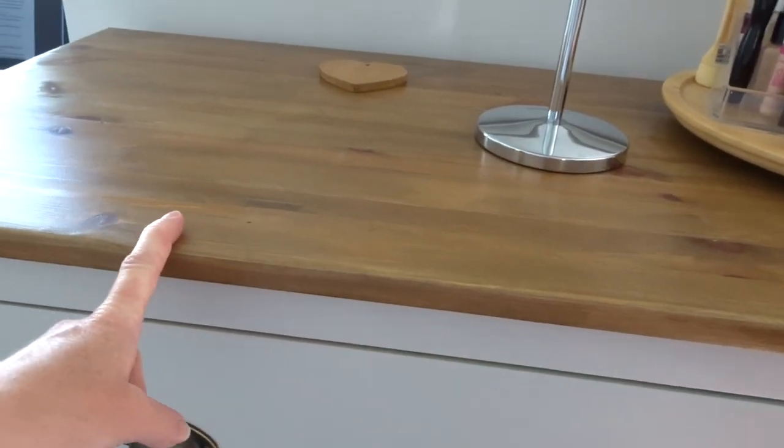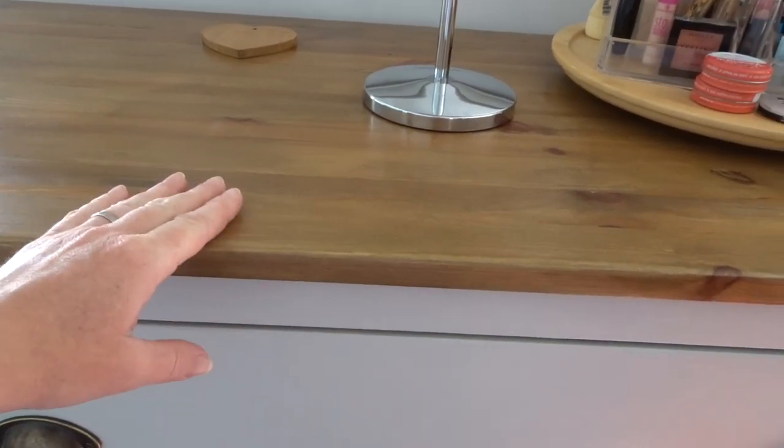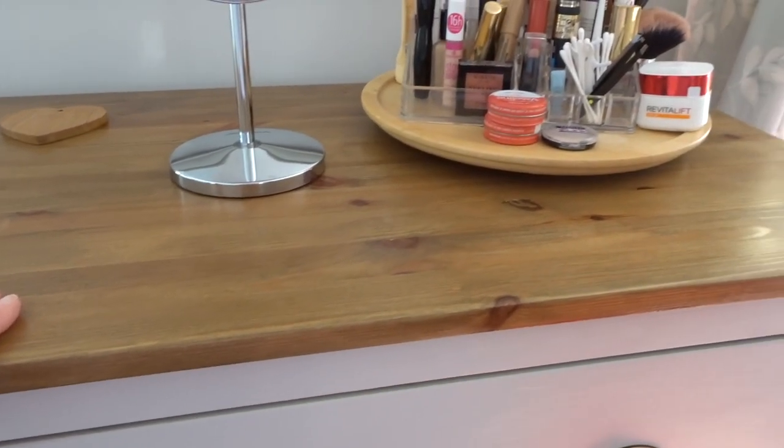And the top, it was very simple. I just sanded it and then I've varnished it with a dark oak stain.